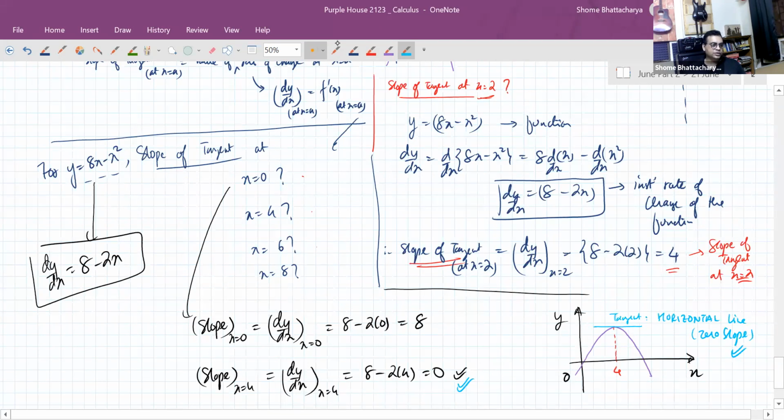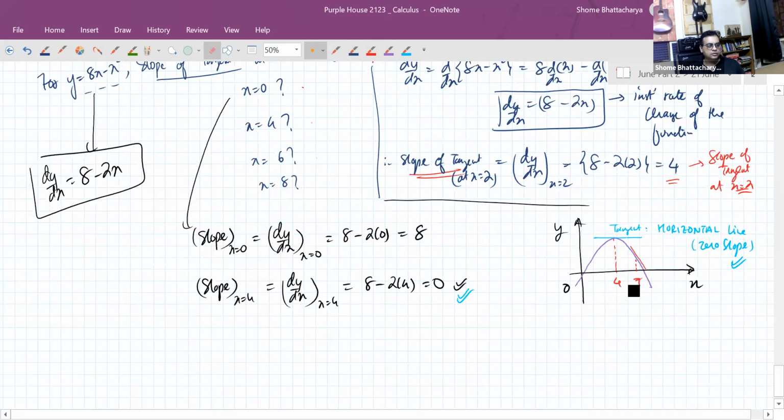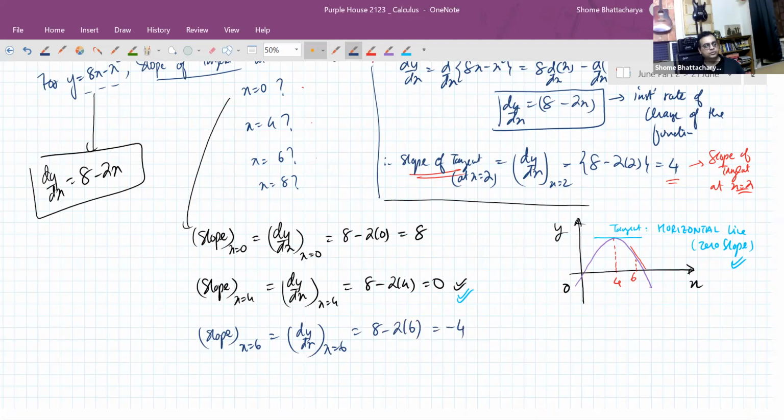It is to show all these points that I had given such a lengthy question, with individual parts like this. Now similarly, for example, if you draw the tangent at 7, you should get a negative slope, and that's what the calculation will also show you, or x equal to 6 or whatever. So it will become how much? It will become minus 4.